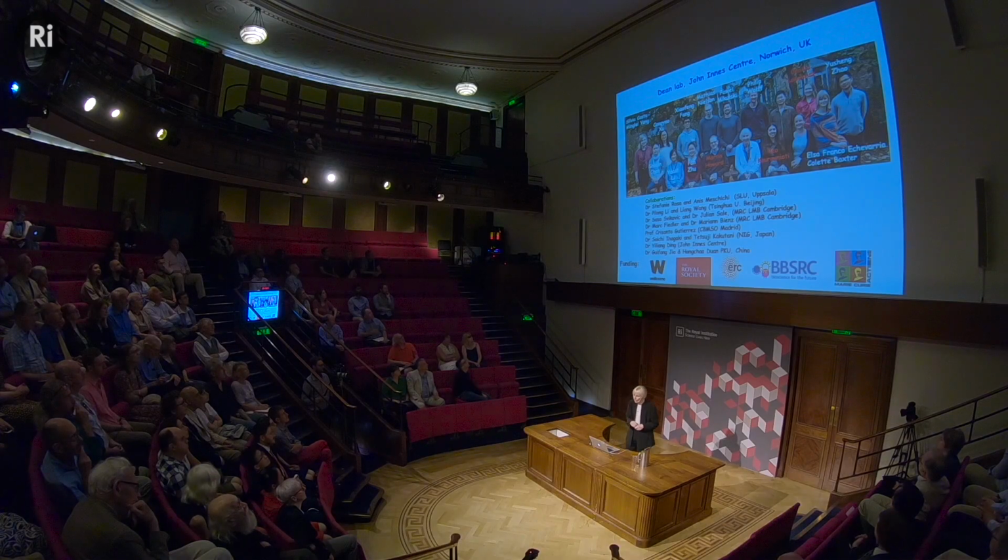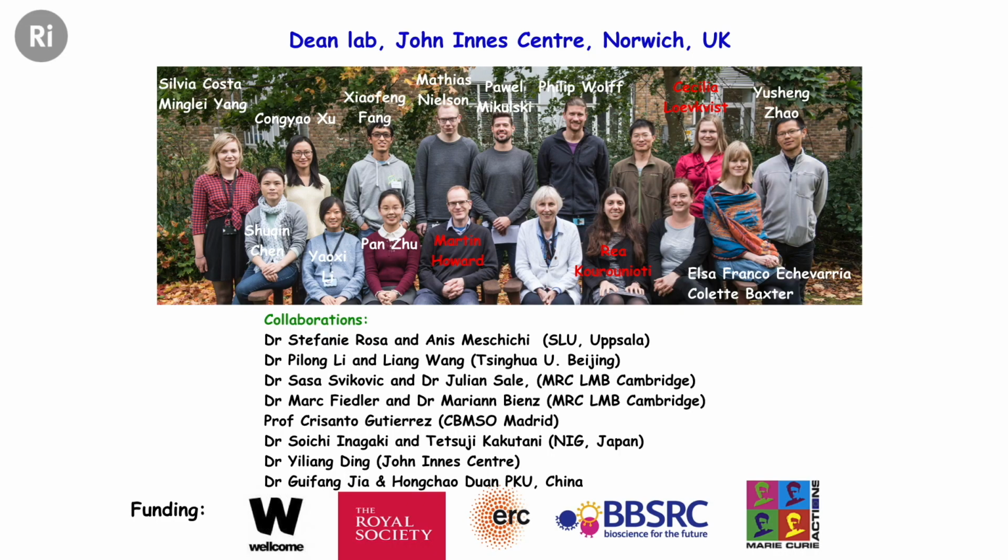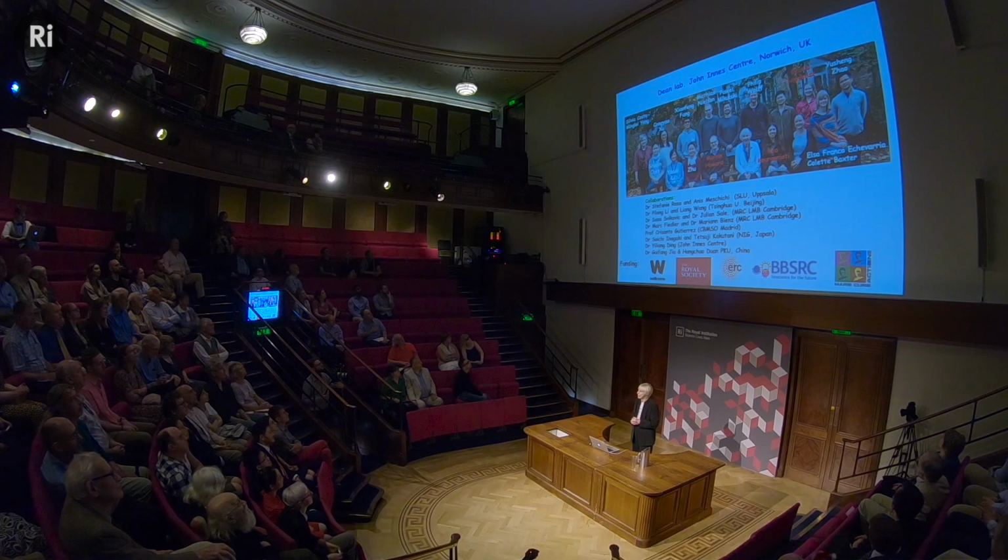And last but not least, I want to end with a picture of the people who've been involved in the work. There were many people over many years, and this is now the current group. We're all at the John Innes Centre in Norwich. I showed you a picture of that earlier. The team labelled in red are all the theoretical modelers. Martin Howard is the computational biologist I told you about, the theoretical physicist in the middle. And his team, Rhea and Cecilia, are mathematicians and physicists. But we work as one jumbo group now.